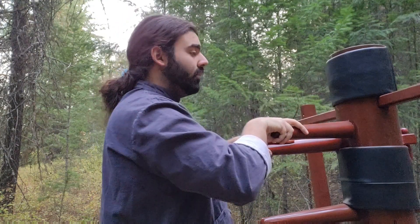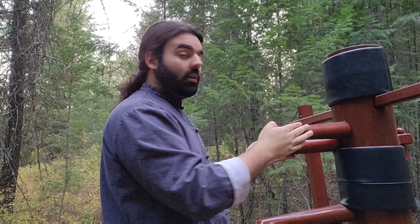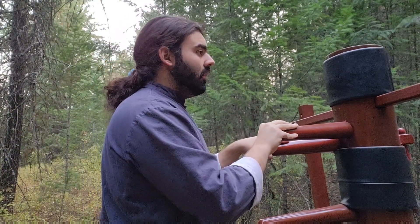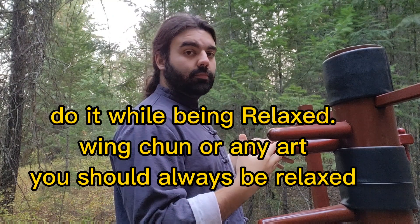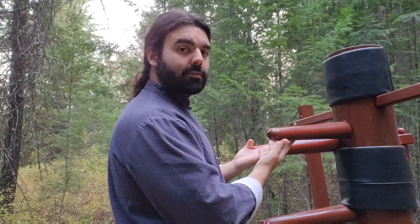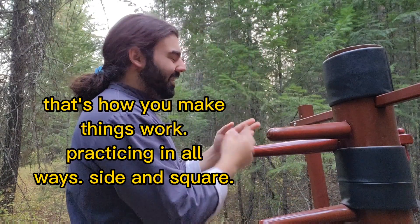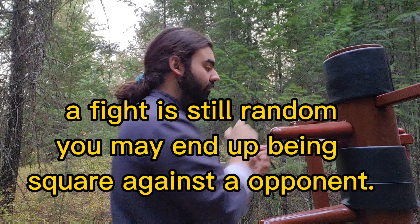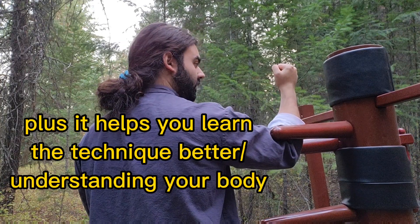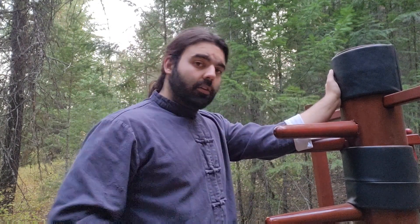When you do it on the wooden dummy, you do want to use both feet and be square to it, unless you're practicing some realistic sparring drills where you go side to side. But the majority of the time you want to practice the wooden dummy being square — not rigid and stiff, just square up to it. You turn the punch and then lop sao, and while you're doing lop sao or pulling, you're turning with it.